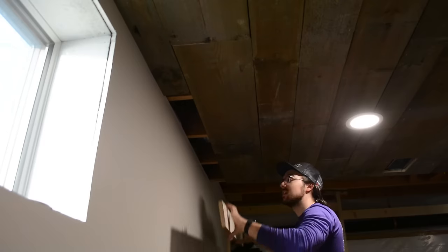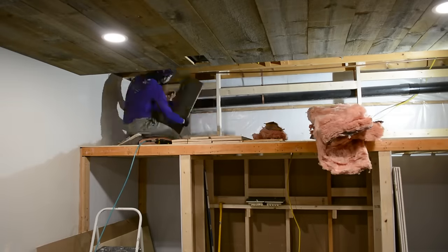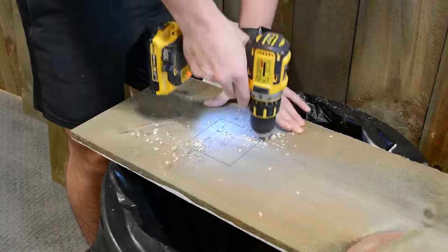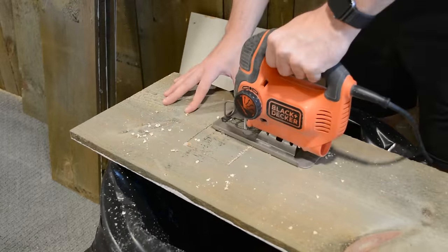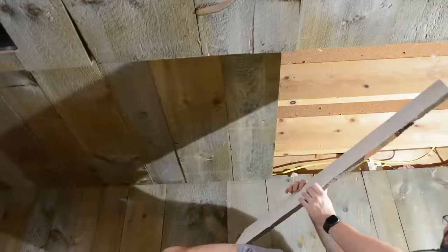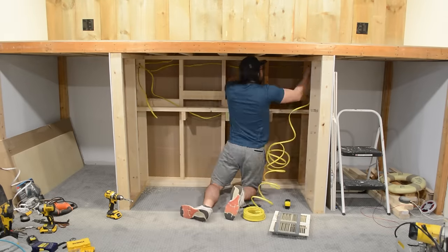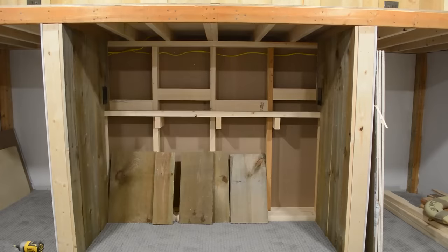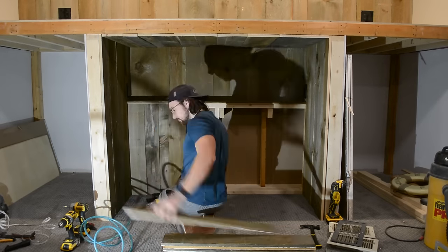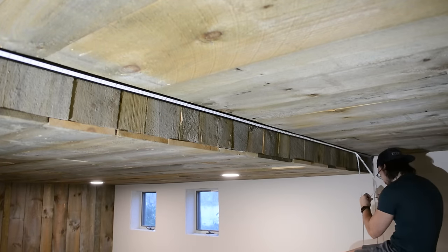I luckily had enough wood to go all the way around. I was done with the main part of the ceiling — honestly the hardest part — but now I'm adding wood on the upper section, covering up the septic pipe, and adding in some insulation. I also added two double-gang electrical boxes up there for an outlet and a switch for a light eventually. I then finished it off by adding wood across the ceiling up there, and this makes a really cool effect because the wood wraps around the entire room: up one wall, across the ceiling, and down the other. I luckily had just enough wood to clad the inside of the nook where the queen bed will go, and I also ran some electrical so each side of the bed has an outlet to plug a phone into.